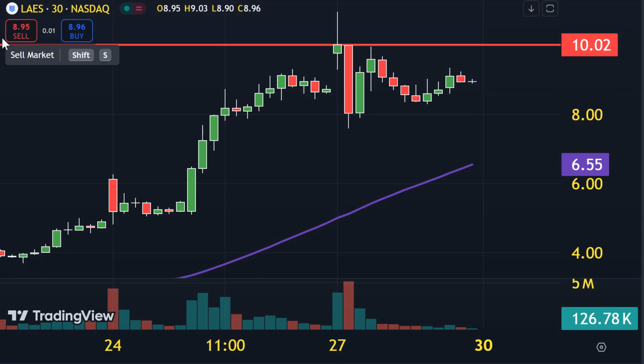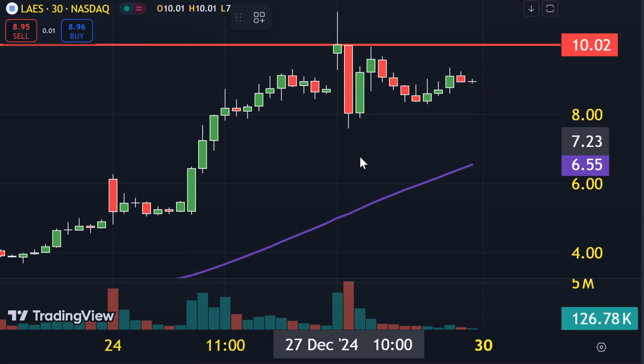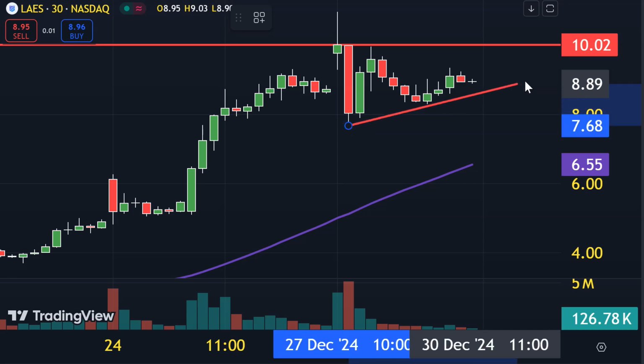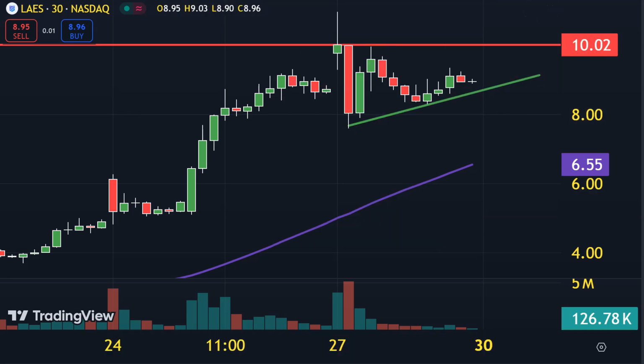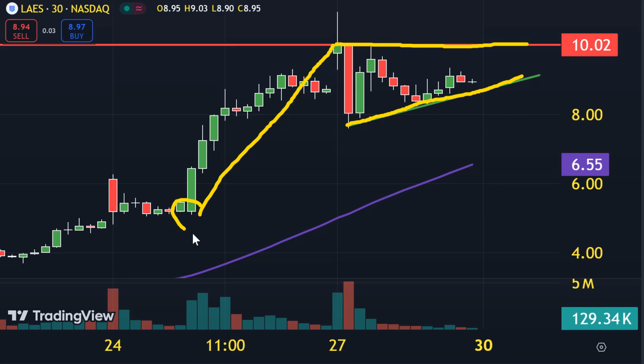And then in terms of areas of support, no need to overcomplicate it. Have yourselves a nice little uptrending trend line right there, so you'll want to keep an eye on that. And then just, again, because I cannot help myself, let's just make sure that everybody can see it. Let's keep it one color. So we have our resistance, we have our support, we have the big upwards move here, golf hole down here. So this is another multi-day bull pennant pattern. So if you like bull pennants, you're definitely getting a good variety here headed into next week.